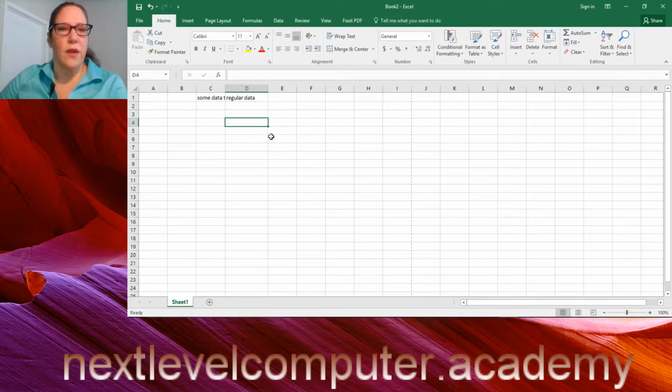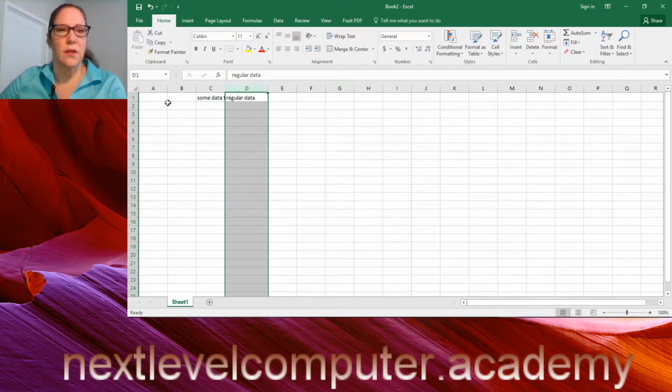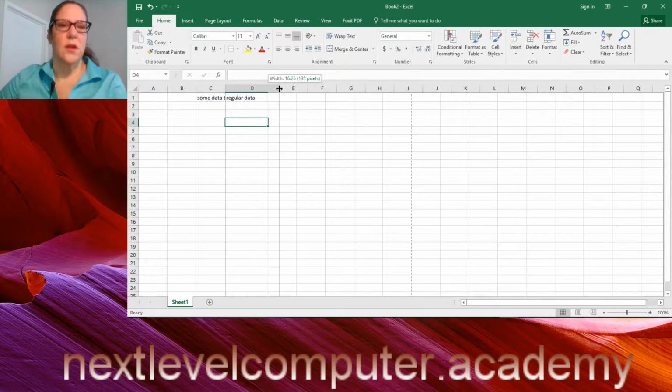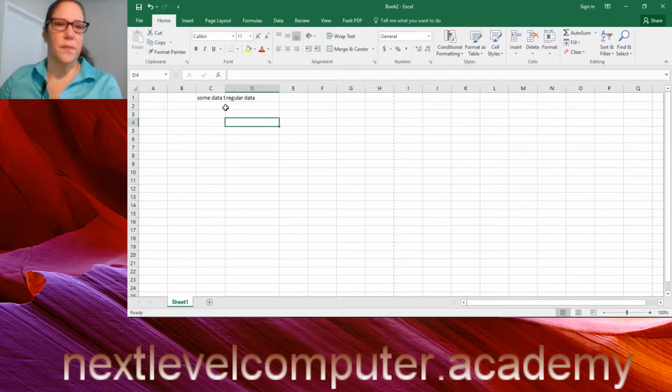And if you hover over the pointer and hover over a column, you get that down arrow, and that means you can select the whole column. Same thing with the rows. Now the interesting thing in Excel is you can resize a cell. You get this other pointer, and then just hold the mouse down and drag it.